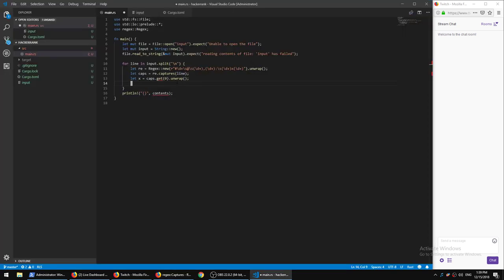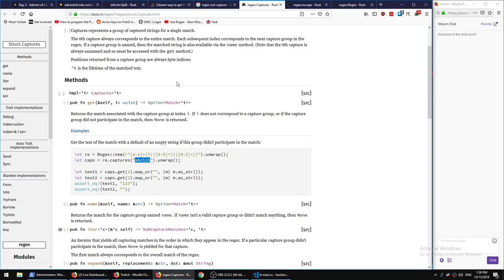So captures, actually we say unwrap on captures because that's a result here. And then we don't unwrap anything else. We just map it to something because get generally gives us a match object. Not object, struct, sorry. So here it captures the first capture group, which is the numbers. So it's always numbered from one, I guess.